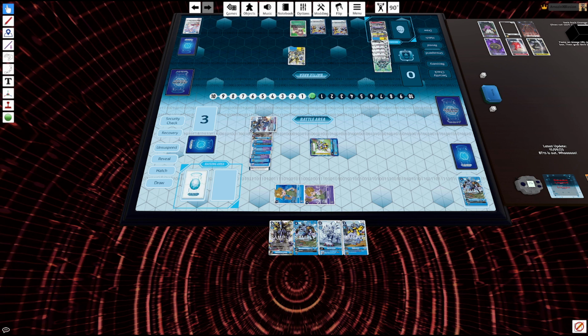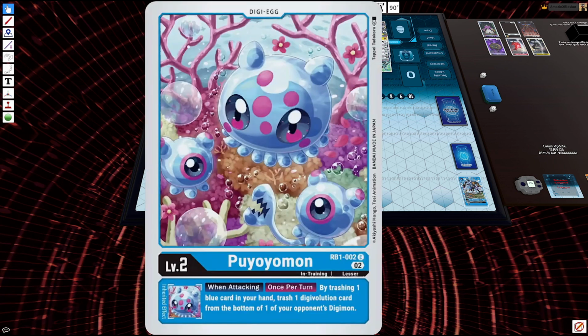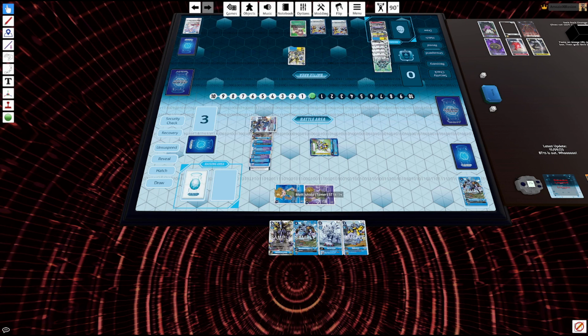So it's very doable, and this deck is going to be fearsome. That's all I can say. But let me know what you think. I mean, it's a basic build, but I did also include the Puyoyomon just for the trashing effect and stripping a source to work in tandem with Matt, and also to potentially get rid of any annoying inheritable effect the opponent may have. But for the most part, it's a very basic build.